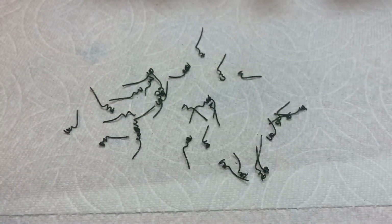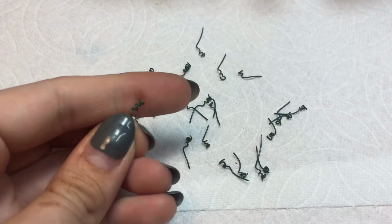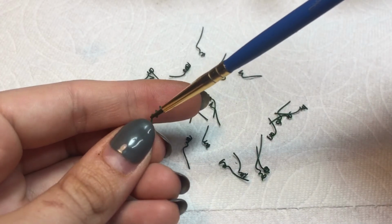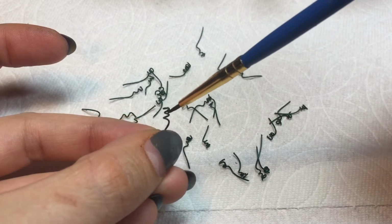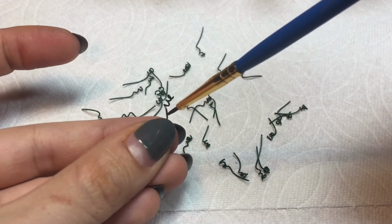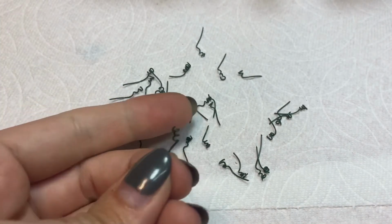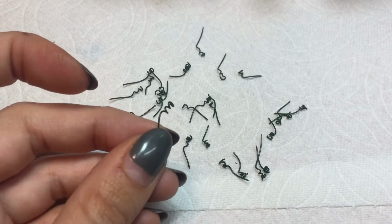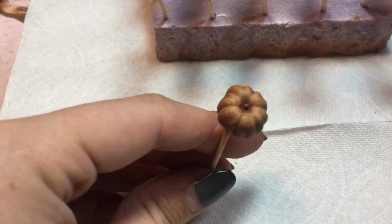As long as these won't be handled or touched very often, you don't really need to worry about priming them. I'm just going to brush on some paint real quick, and I don't really care if some of the green shows through. I'm just going to try and get them mostly brown. And while you've got the brown out, when your pumpkins are dry, just go ahead and hit the stem as well.